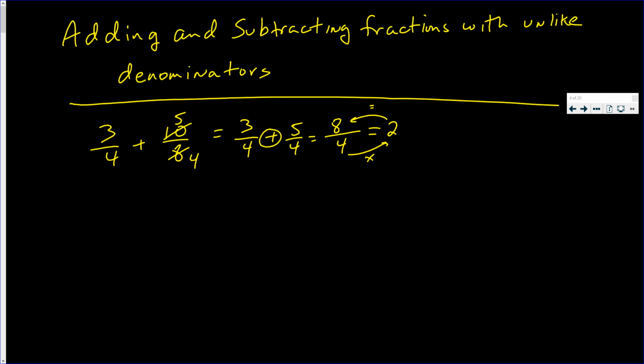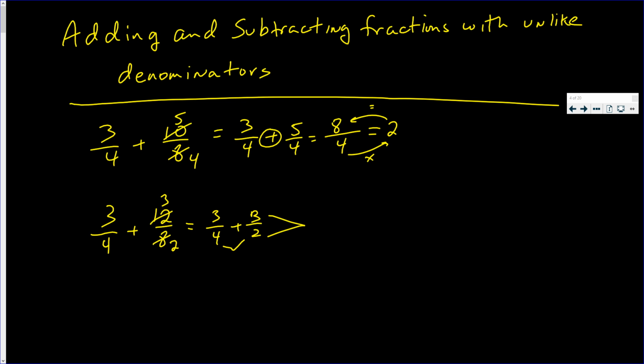Now, let's look at a similar problem to this one. If you have 3/4, which cannot be reduced, and you have 12 over 8. You know, 4 goes into both of these numbers, 2 times and 3 times. But then the denominators are not the same.